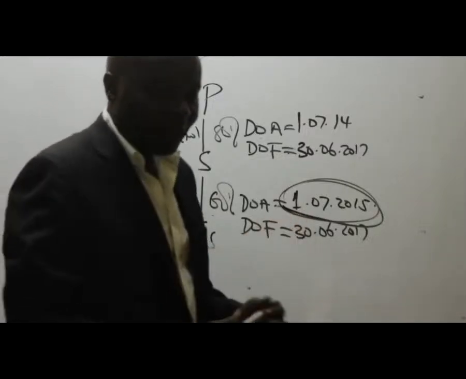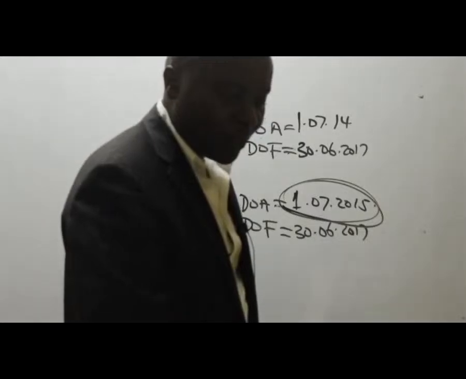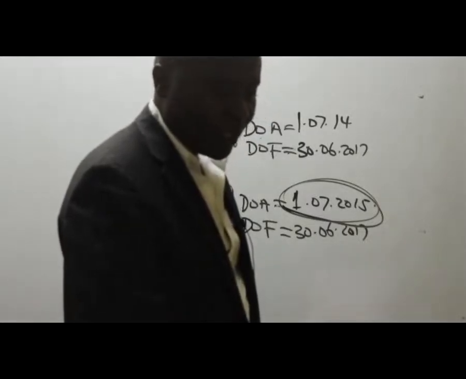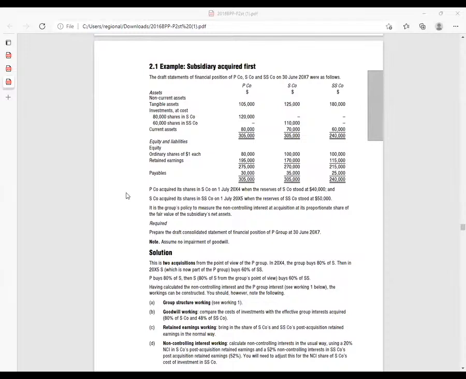Great. Ladies and gentlemen, from there, I would want us to move on to the next thing here. So then I have been able to put down the group structure. I know the next step. Before I begin my consolidation process, although in an exam I'll start consolidating straight away, I know that the next step is the step of net assets. So please go ahead and give me the net assets.